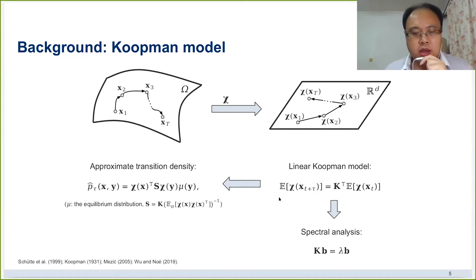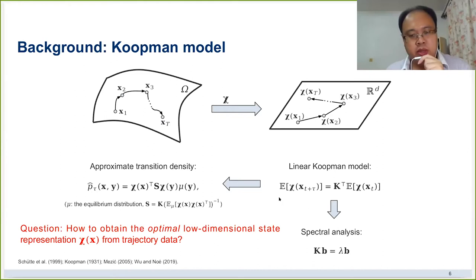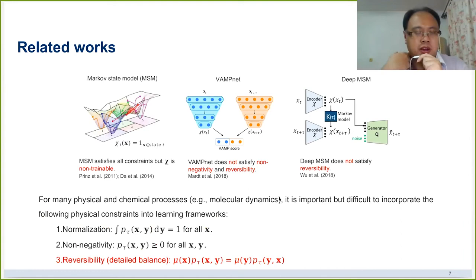But now there is always a question: we can prove that if the dimension of the observables or the basis functions is high enough, then this is an accurate model. But how about if we only restrict the dimension of the state or the dimension of the observables? For example, if we assume that the dimension of the Koopman is fixed to be D, then how do we obtain the optimal observables to describe the whole system? So that is a key problem, especially in practical applications, because in practical applications, we can only use finite ones. And I think the smaller the set, the better.